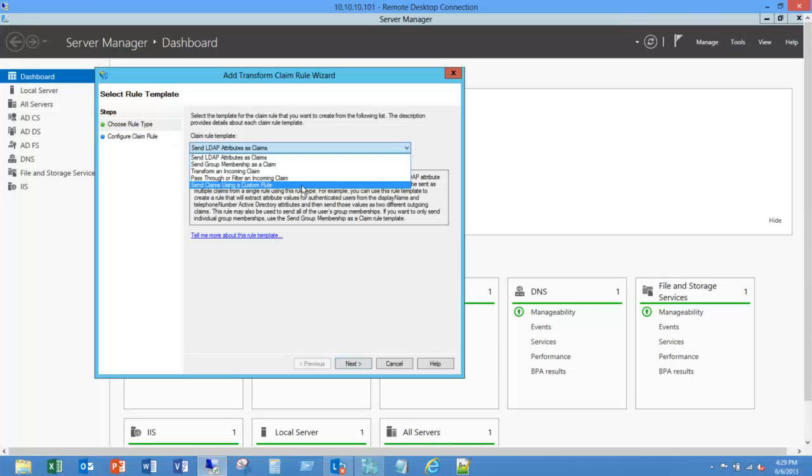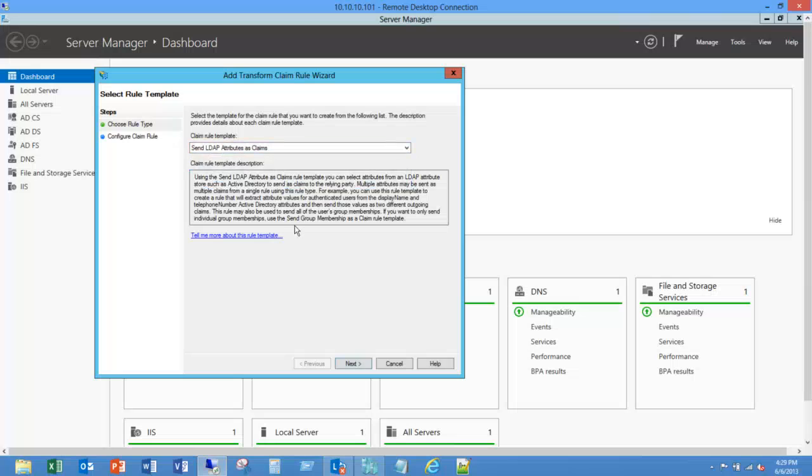So this is basically your entry point into adding any other extra claims that you want. This is how you would be able to query, say, a SQL store or a custom attribute store. Once you register that store with ADFS, then you're able to use the send claims using a custom rule option to configure exactly the extraction of the value that you want from your attribute store.